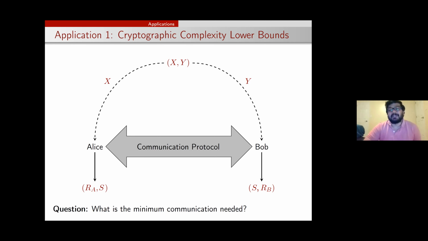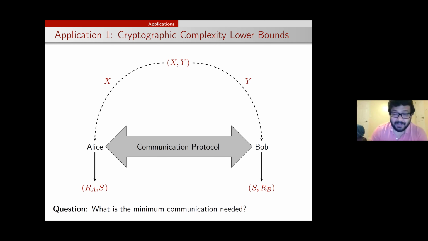One quick observation here is that the entire communication protocol can be simulated by the Genie. For example, the Genie knows X, so it can simulate the first message of Alice in this communication protocol. Once it simulates the first message, it knows Y, so it can simulate Bob's reply, and so on. So the lower bound in this setting is at least the lower bound established in the previous slide. So this is one way of utilizing such lower bound results.